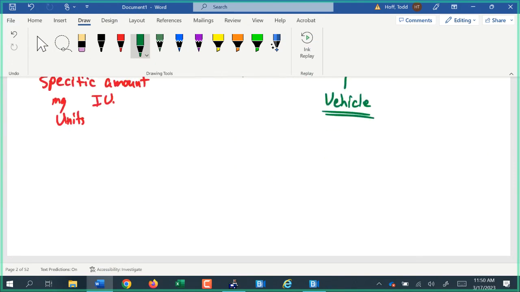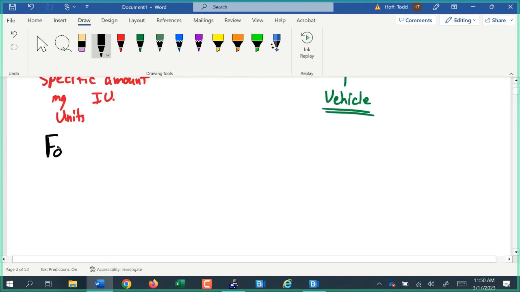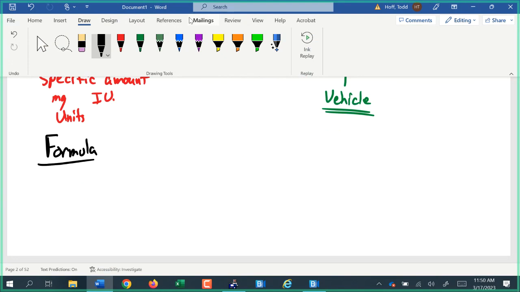So that dosage calculation formula uses 4 prescribed amounts. It starts off with the doctor's order, D. Well, let me just fill the formula up here. So it's D over H times V equals A. So this is the doctor's order.